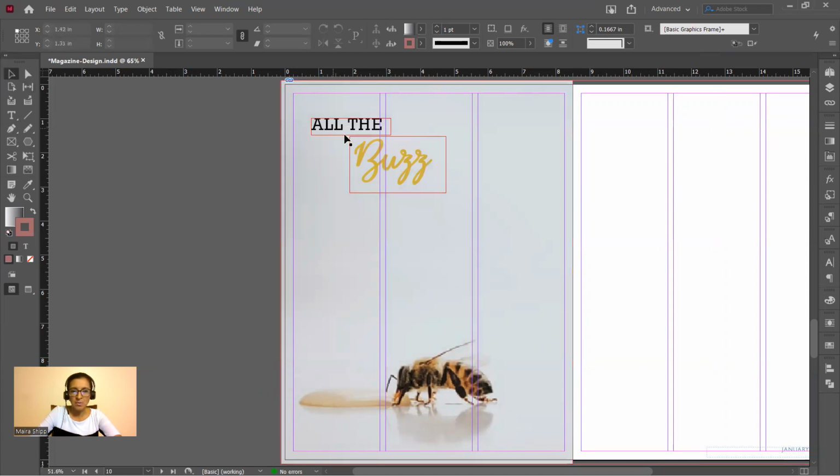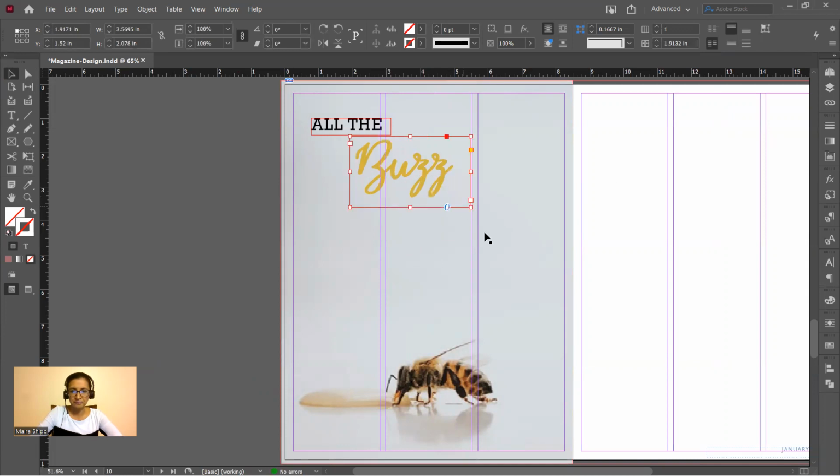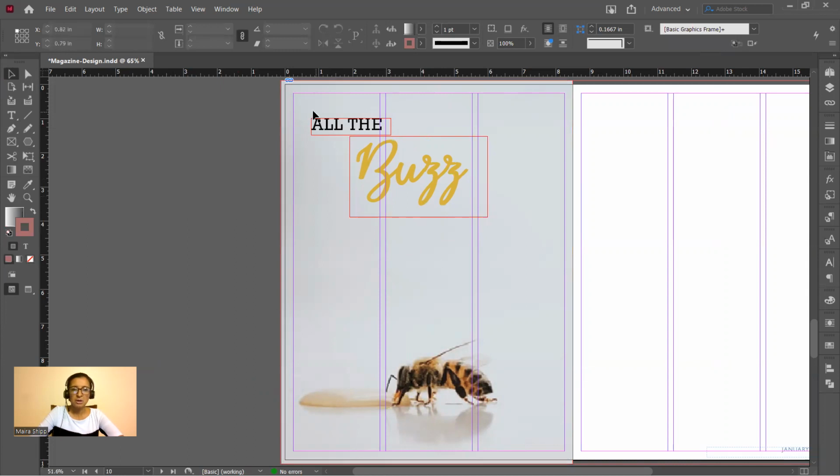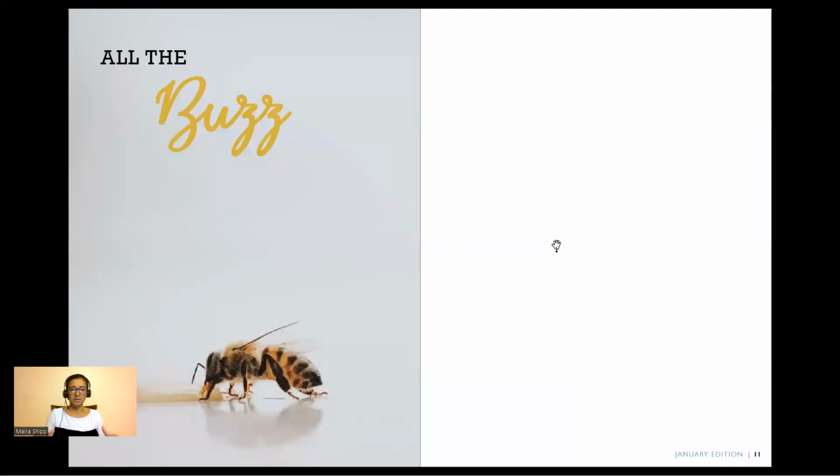Now that I have this, I am going to arrange my text so that it stays within those columns. I basically want this text within these 2 columns right here, and this helps me decide where to put my text.